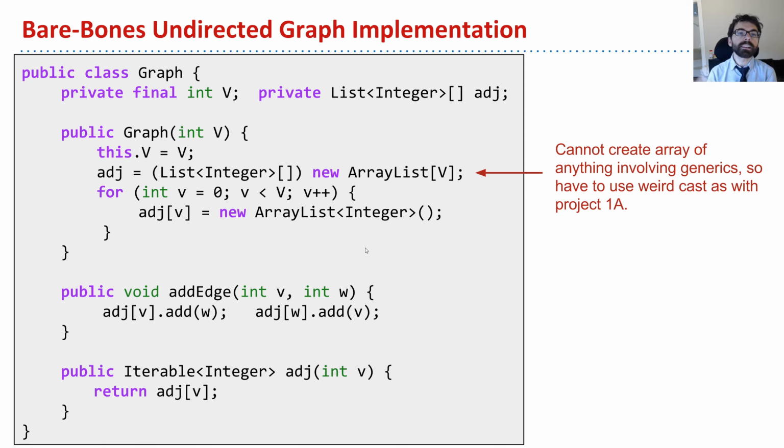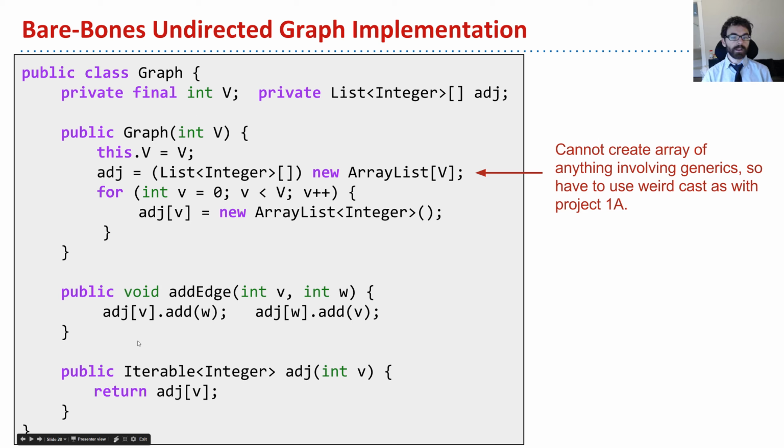And so if we want to look at what a graph actually looks like, were we to sit down and implement it, it'll look a little like this. So a graph has an integer V. It is fixed. It has a number of vertices that never changes. We have an array of lists of integers. So for each vertex, we have a list that is all of the adjacent vertices. And when we create a graph, this vertex number V is set. It's fixed in stone forever. Here we create our adjacency lists, and then we just go through and set them all equal to an empty list. That's what this code does. Now again, you might decide that for your purposes, this V should not be constant, but for simplicity, for the sake of a pure, beautiful lecture, we're going to make that strange step.